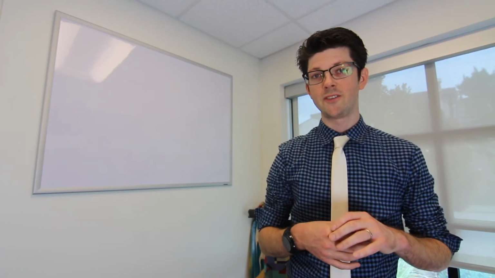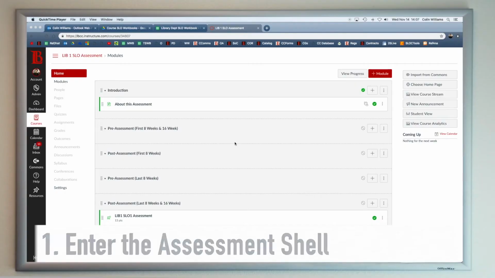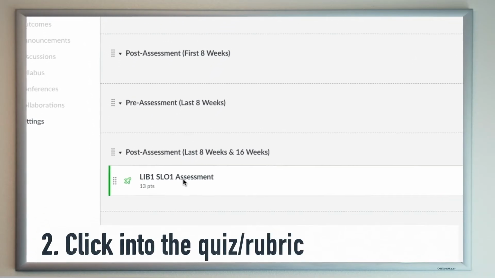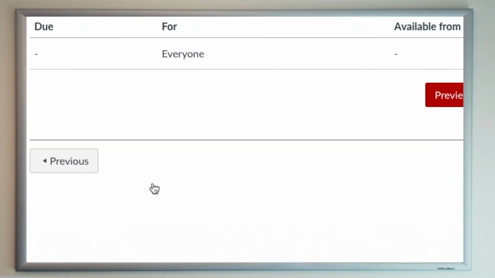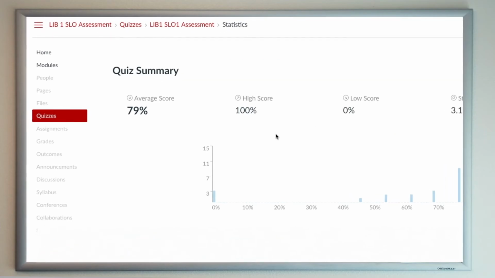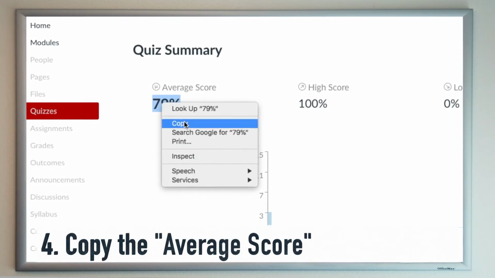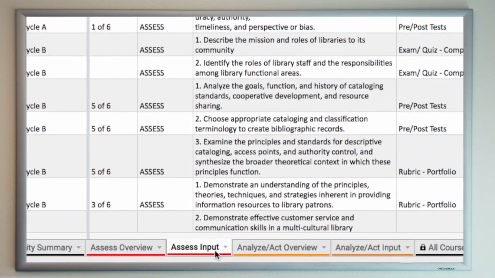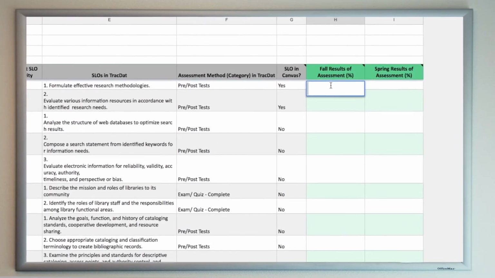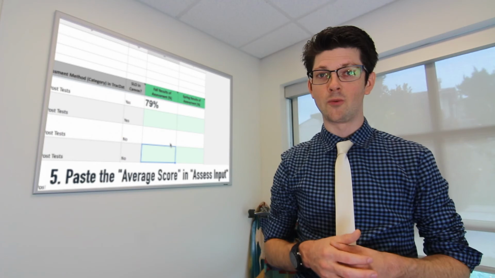So your SLO facilitators at the end of each semester for the Assess courses will be looking into the Canvas shell at that high level section's aggregate giant percentage for how all of the students have done over the last year or two of this course. They'll take that single percentage and put it into this spreadsheet under the Assess Input tab. And that is reporting a result of assessment.